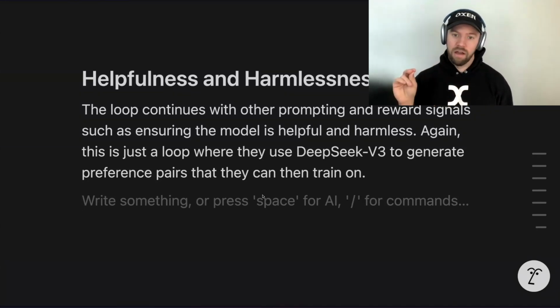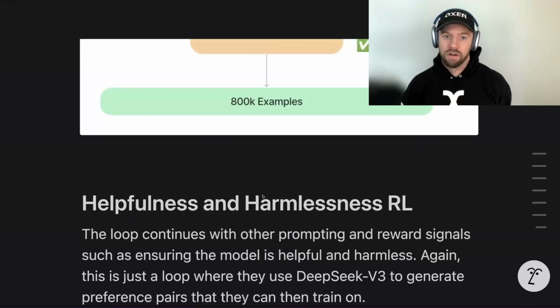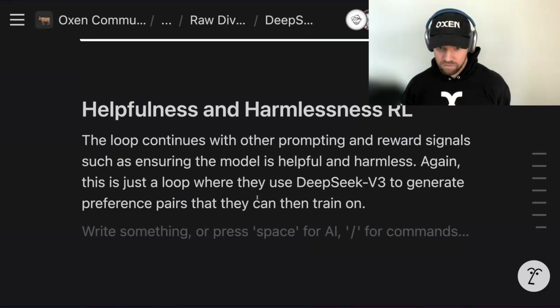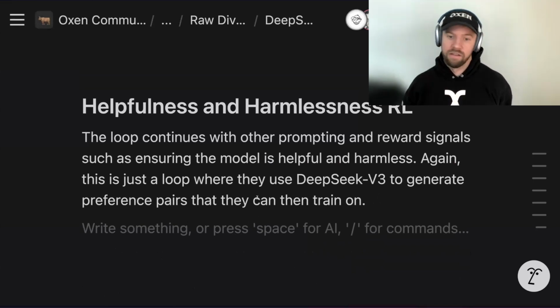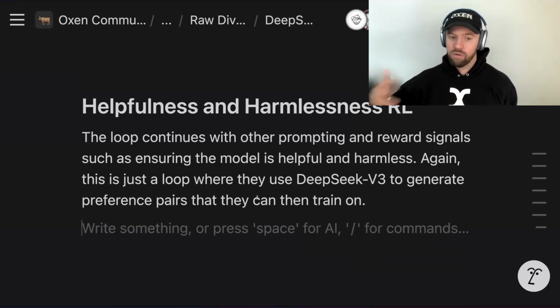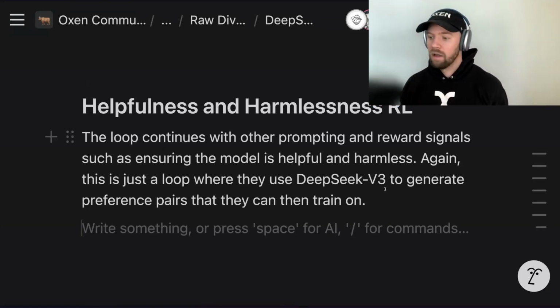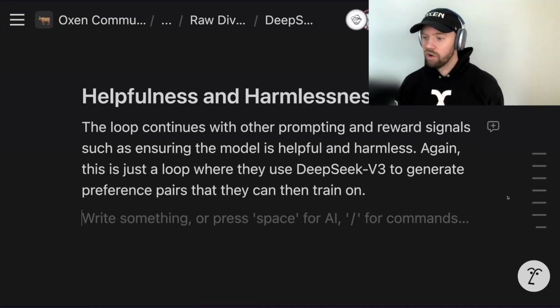So this is something that you can define in whatever the prompt is for the judge. Like, you're just saying, is this response helpful? Is it harmless? And then they use all of that data to do a final reinforcement learning loop on the model to get the final DeepSeek-R1.